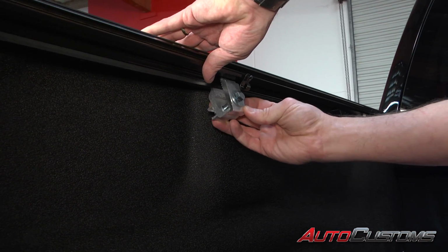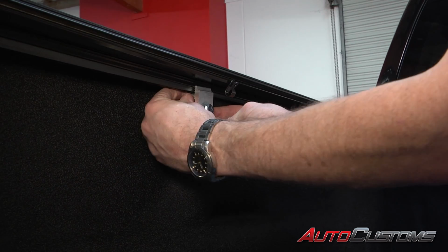The next clamp, we're going to go about center ways in the bed. We're going to install that the exact same way.